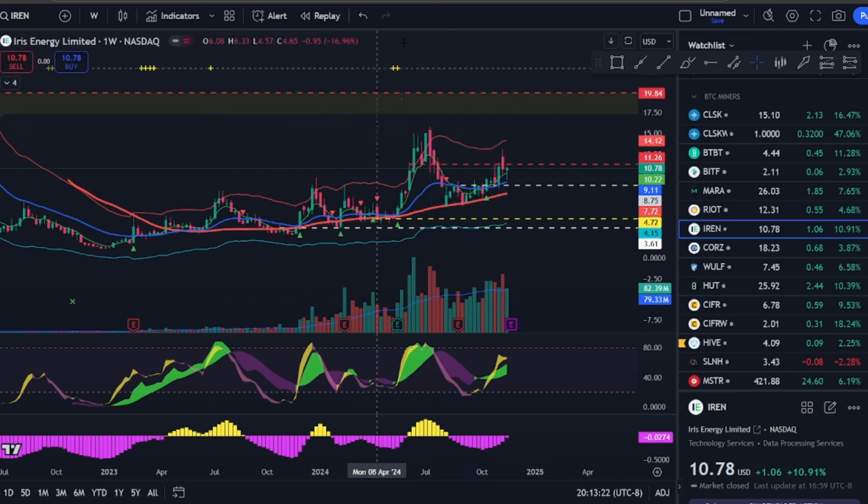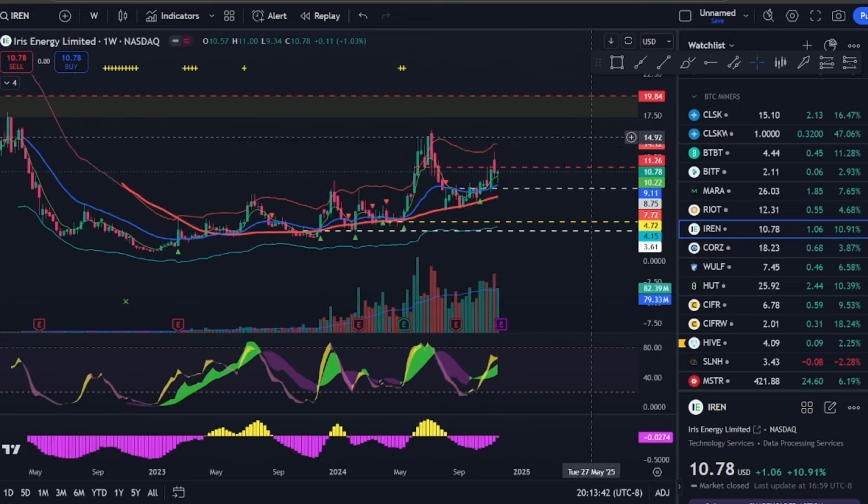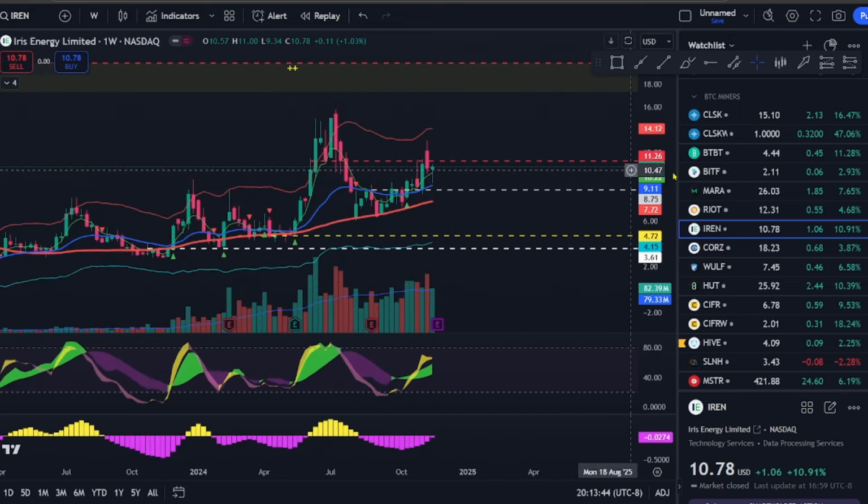And the area anywhere between that $17.15 and an $18 level is exactly where I plan on offloading my current Iren shares before looking to reload sometime around April or May going into 2025, looking for that end of summer rally and then potentially even an end of cycle rally near the end of 2025. So that's what I'm looking for there on these. Okay, that's it for Iren.